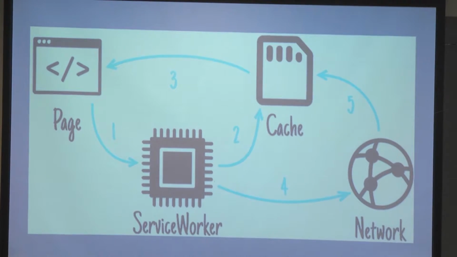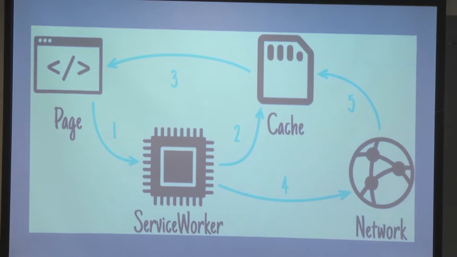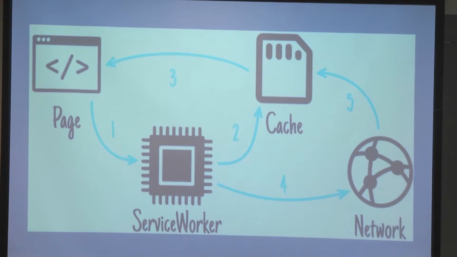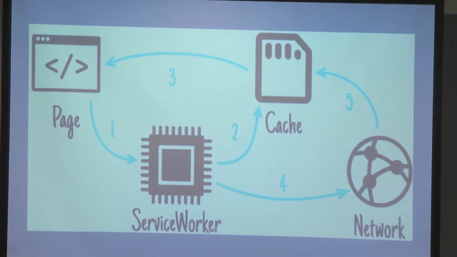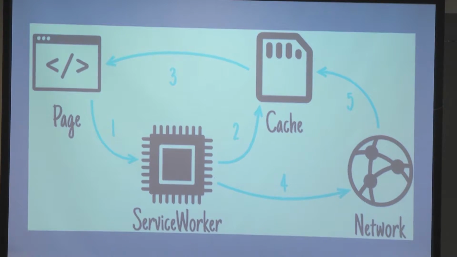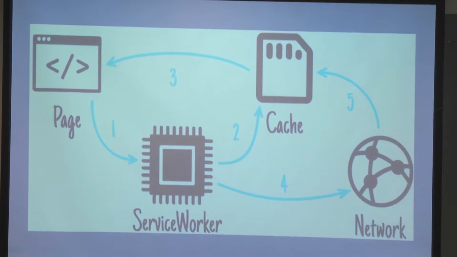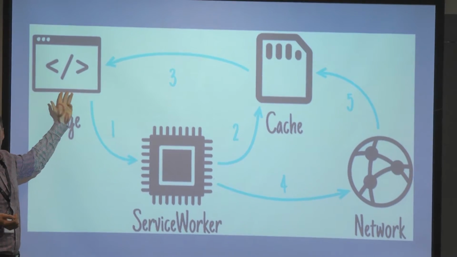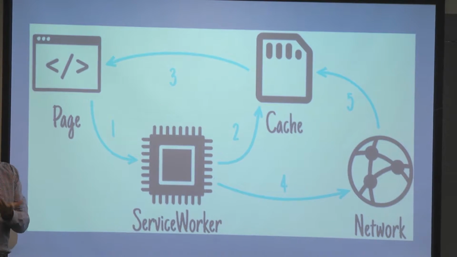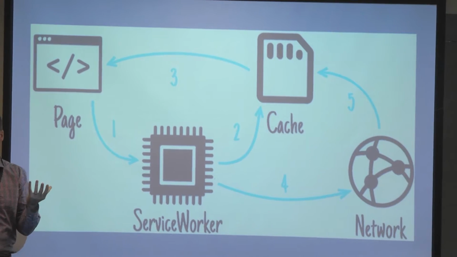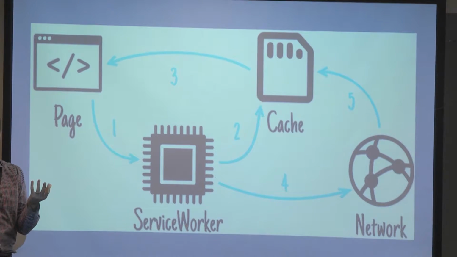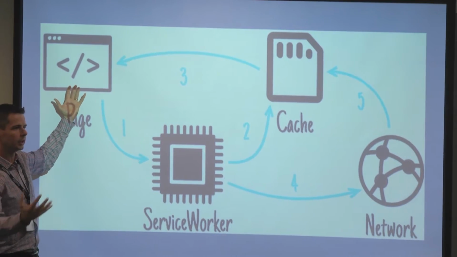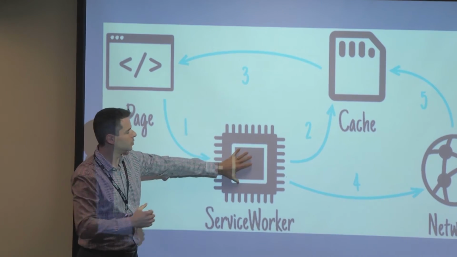Other times you might want to use the network first and then fall back to the cache if it fails. Or you might say, I'm going to go to the cache and the network at the same time. Whichever one's faster, I'm going to use that. There's a whole bunch of different strategies you can use as a programmer to decide how this works. But essentially what you can do is control the routing and the caching of all the things that get shown here. If you've been doing web development at all, you've been doing this. You had a server running in PHP or Python or whatever it was, and you had everything else in a web page. Now you can collapse all of that, and you can do it in here.